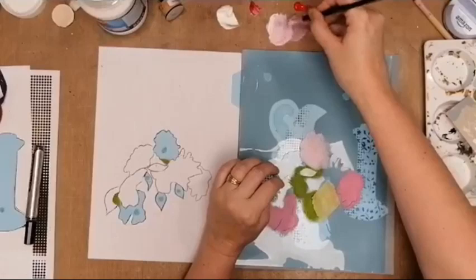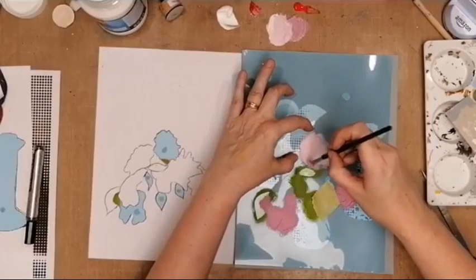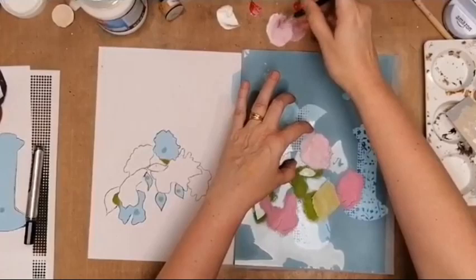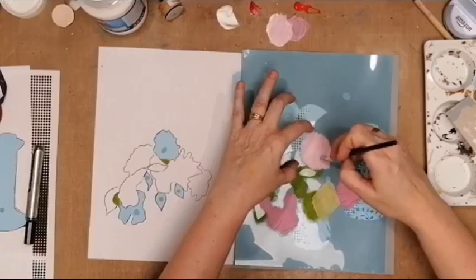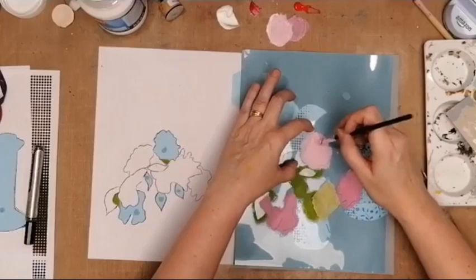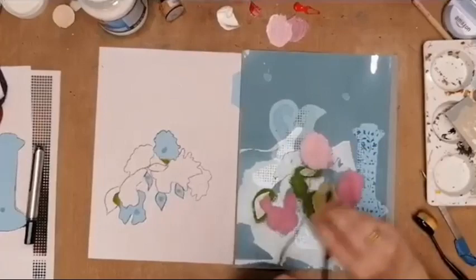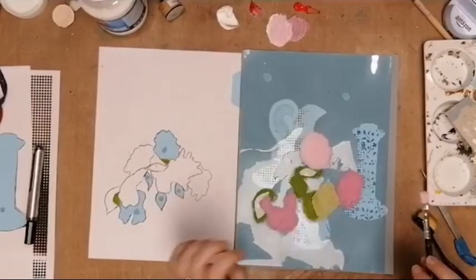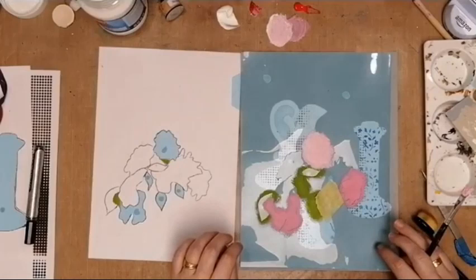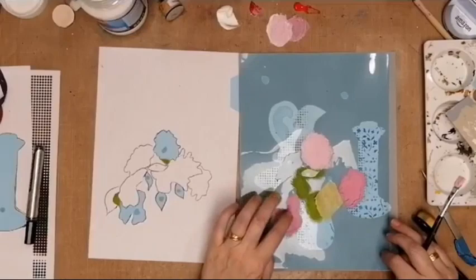Okay, last layer on this guy. Oh, and I've got some darker pink coming through. Don't want that. Right, almost done with that one. I'm going to leave that one to dry for a little bit. What is left? I've got these two guys and my big red guy. So now, these two guys are almost dry. No, they're not. Let's watch paint dry a bit more.